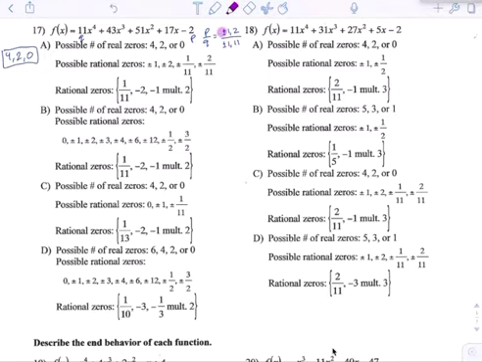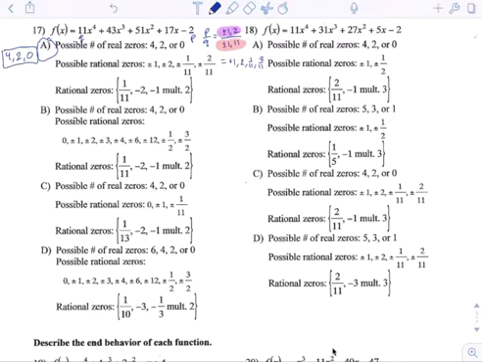So remember, it's the top, and then we're going to put them over the bottom. So we're going to have 1 over 1, which is plus or minus 1. 2 over 1, which is 2. 1 over 11, which is 1 over 11, and 2 over 11, which is 2 over 11. So here's our possible rational zeros. So let's find one that matches up with this. A looks good, possible A, and that's it. That's the only one. So A is your guys' answer because it matches up, right? Those line up together.